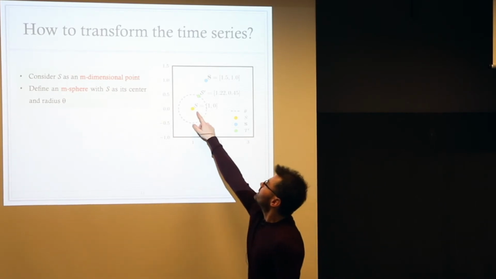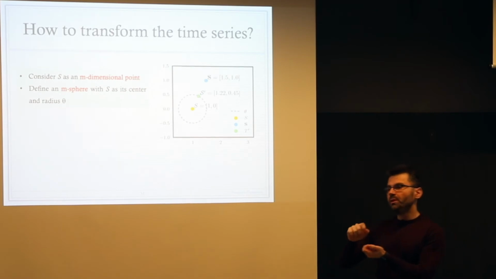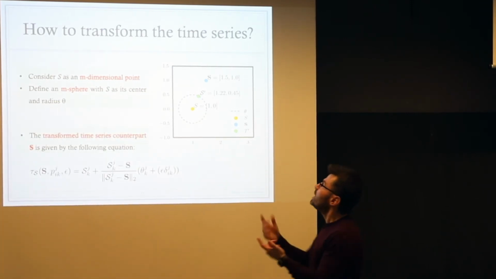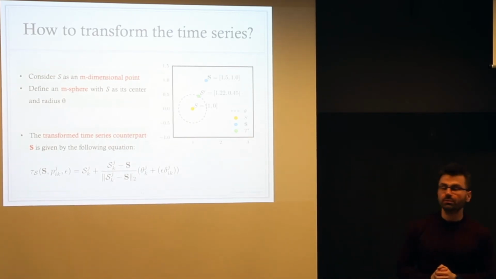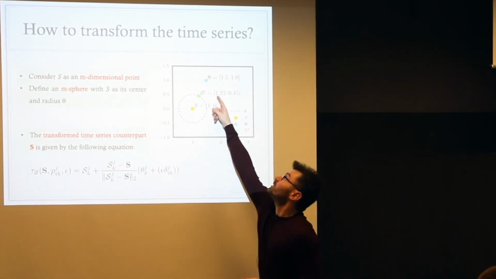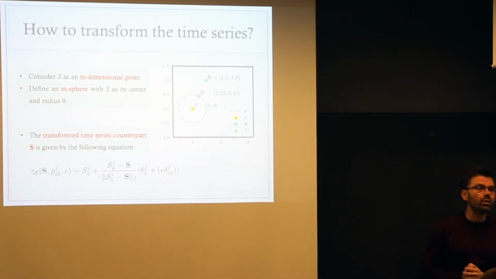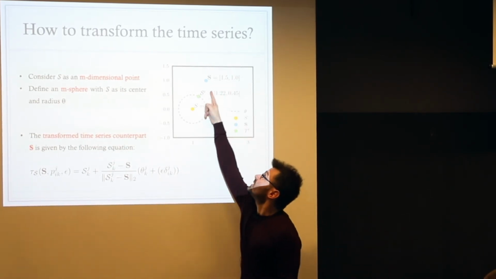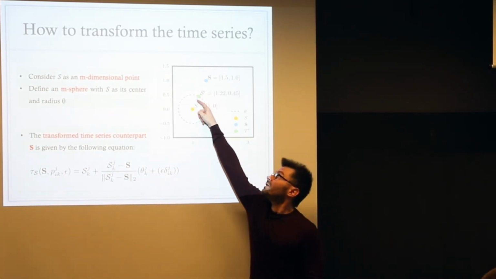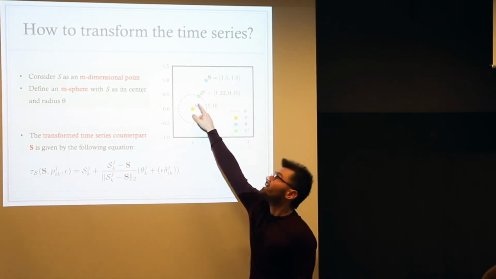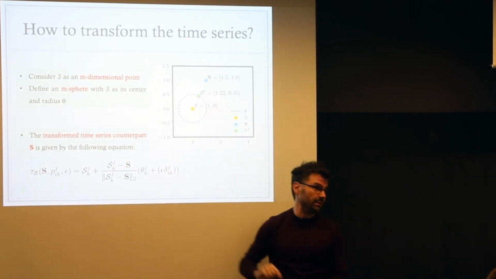Let's say this is the shapelet of interest, and assume that theta is the radius. So suppose that S is the shapelet that we want to transform, and theta is the boundary condition. The dark S up there is the actual match of the particular shapelet in the time series under question. If S is on the outer side of the circle, we want to bring this shapelet slightly inside the radius. And if the opposite is happening, if S was inside and we wanted to make it greater than theta, we would like to bring it slightly outside.